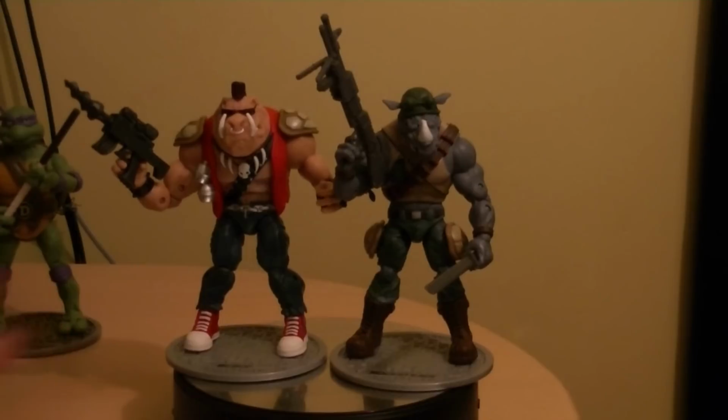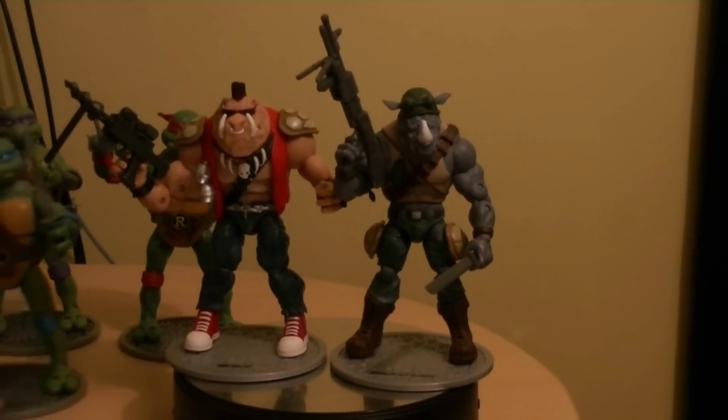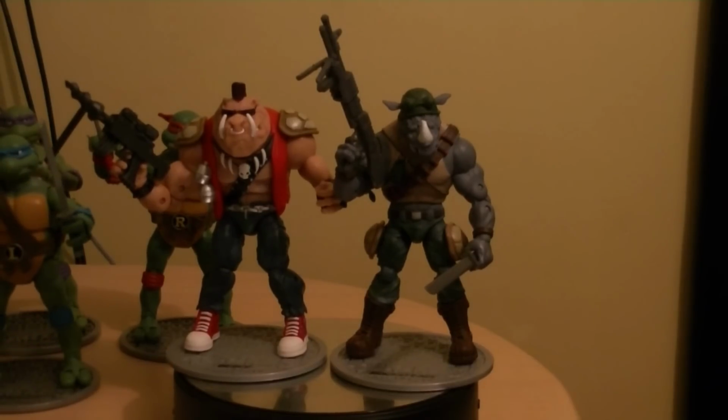I happen to have Donnie here, Donatello. I also happen to have Raph. So here's Raph. Also, I happen to have Leonardo. Now, I know the turtles have some articulation in the toes and fingers. That was pretty good, what they did then. And I think they decided not to do that for Bebop and Rocksteady, obviously.